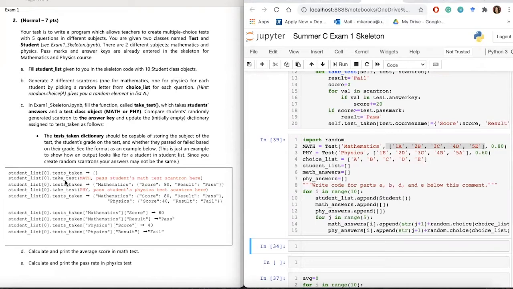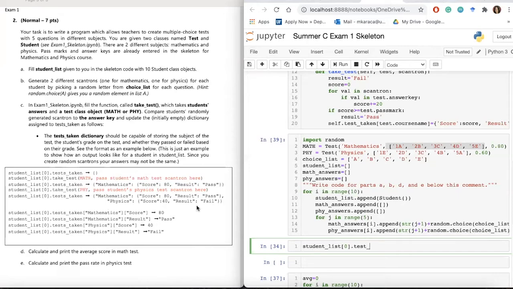To test, I give this option to you. Let's say student list 0, and I have a little typo over here.